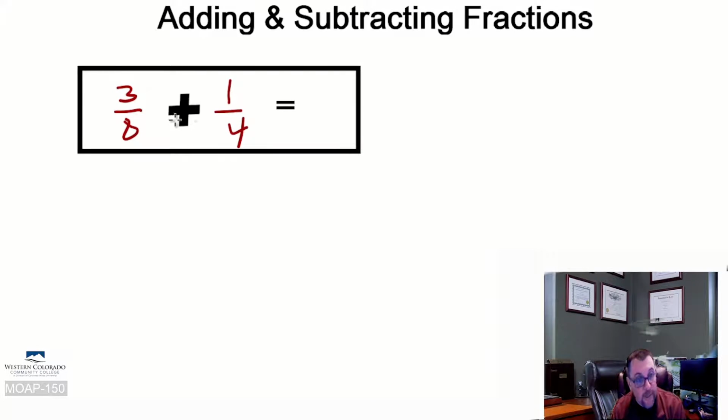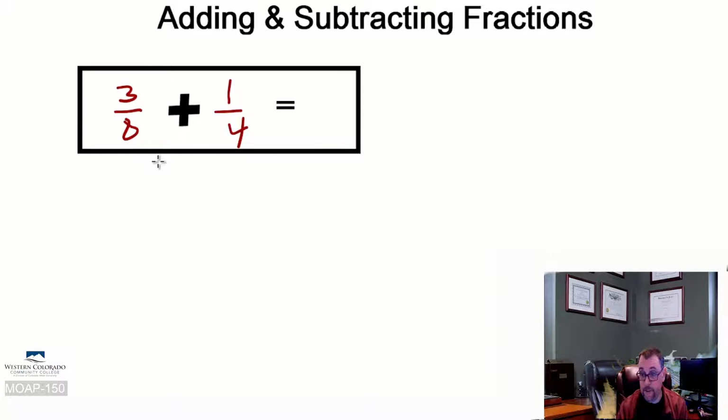So what we have to do is alter one of these fractions so that it comes up with the denominator of the other, either the common denominator of 8 or the common denominator of 4. We can't use the common denominator of 4 because 3/8 will not go into 4. 3/8 is already reduced as much as it can be. So what that means here is that we have to convert this fraction right here into eighths.